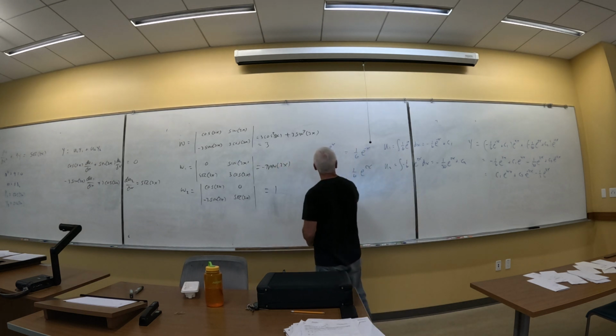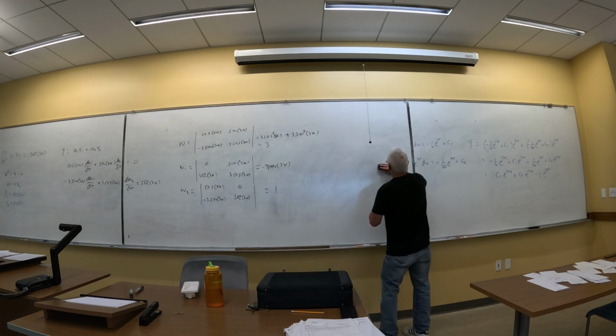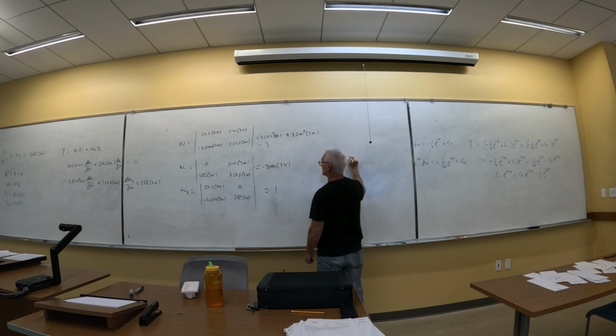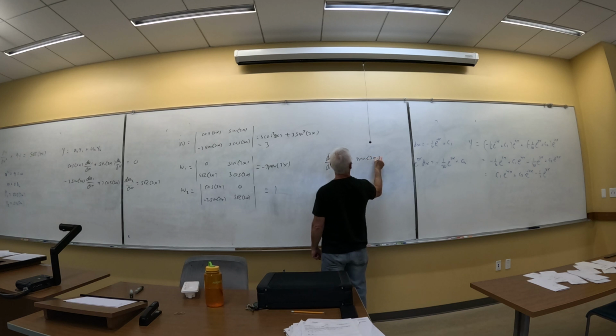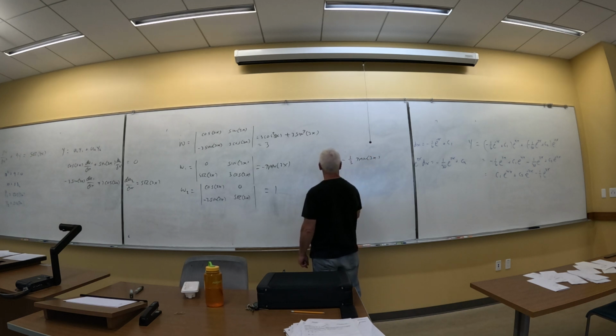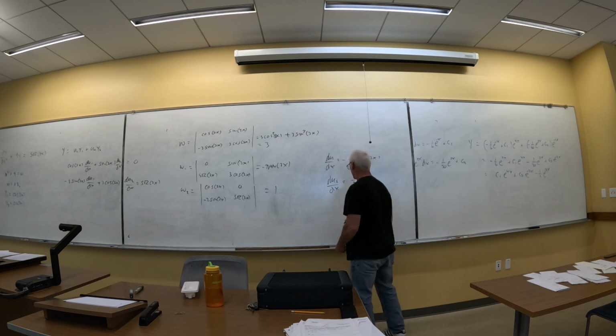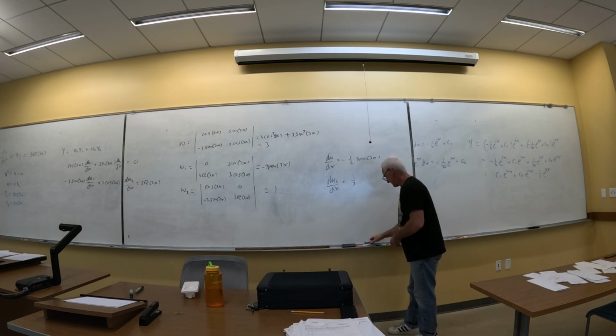I like that. Okay. So let's now state, we can't state u1 and u2 yet, we can state the derivatives. So du1 dx is that over that, so how about if I just write negative 1/3 tangent of 3x, and du2 dx is going to be 1/3. Wow. I like that.